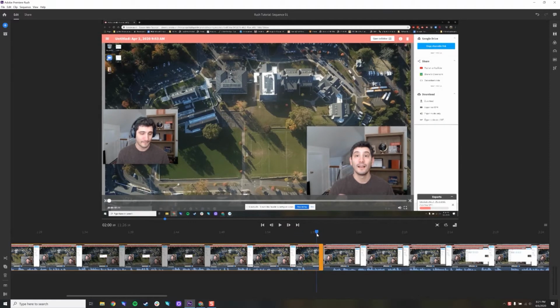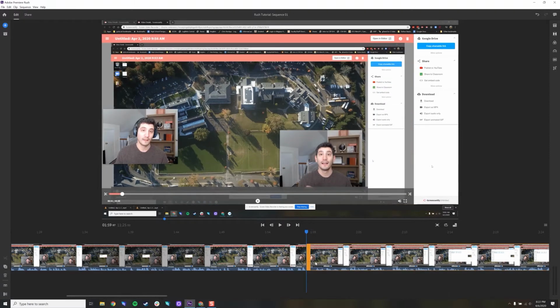So I drag my playhead where I want it to go, and I can either press the letter S, or I can go up to my clip menu and press split. Now I have two clips, one here and this much shorter one. If I want to get rid of this clip entirely, I can just press the delete key on my keyboard. The space between this and this clip has now been removed completely.